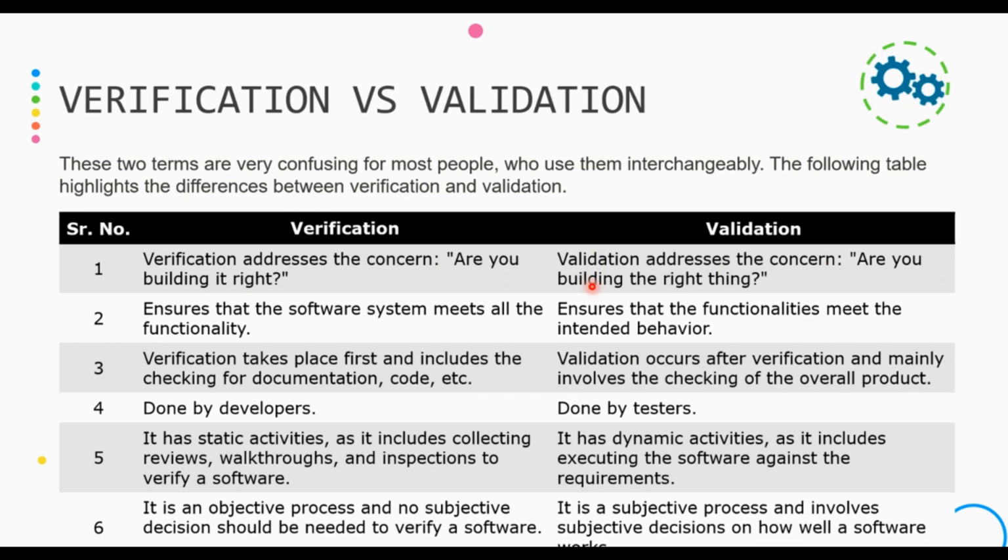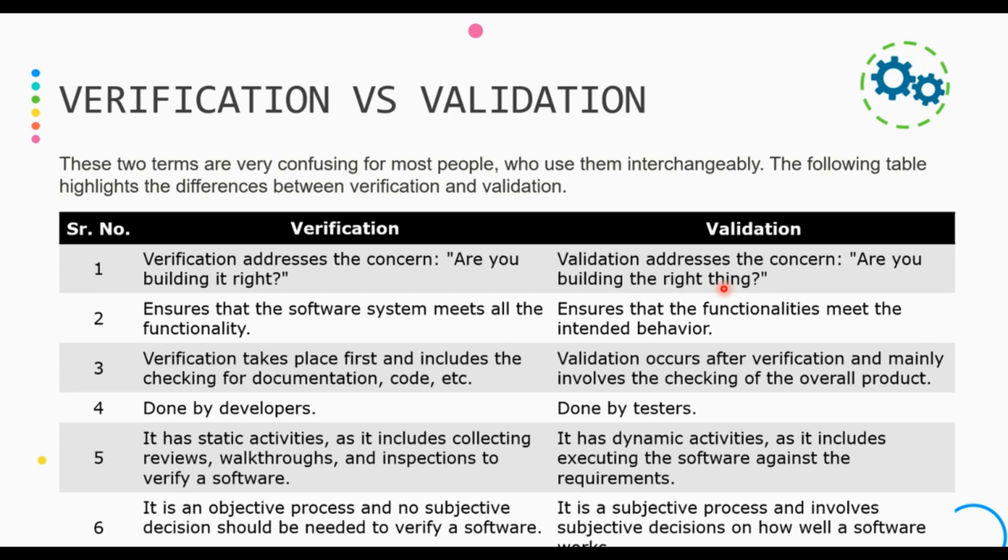Then validation addresses the concern: have you built the right thing? It means what we are detecting here is whether the product we created is the right product or not. If the product meets the customer requirements, it means the product is the right product. So here they will verify things through the requirements.